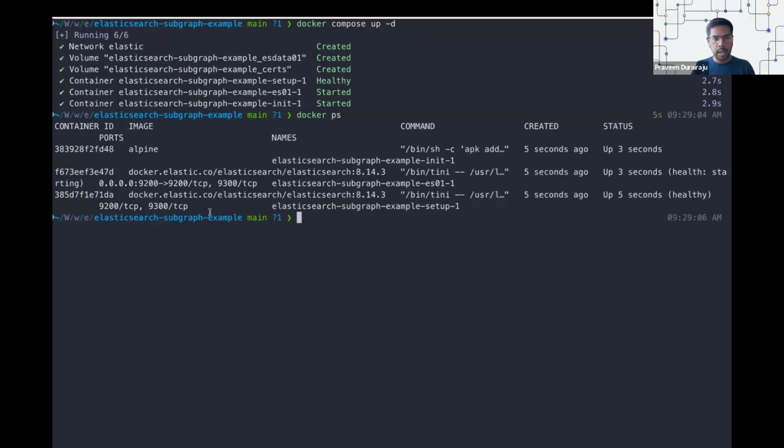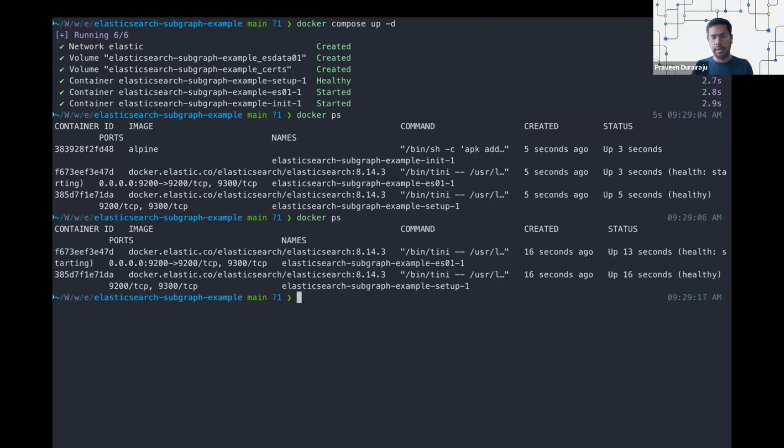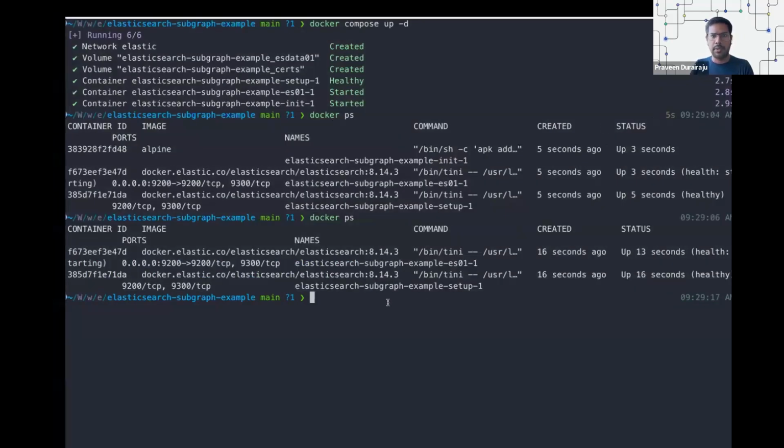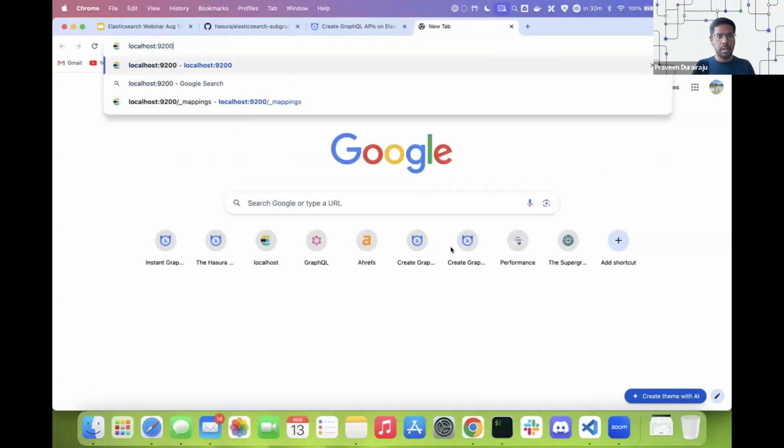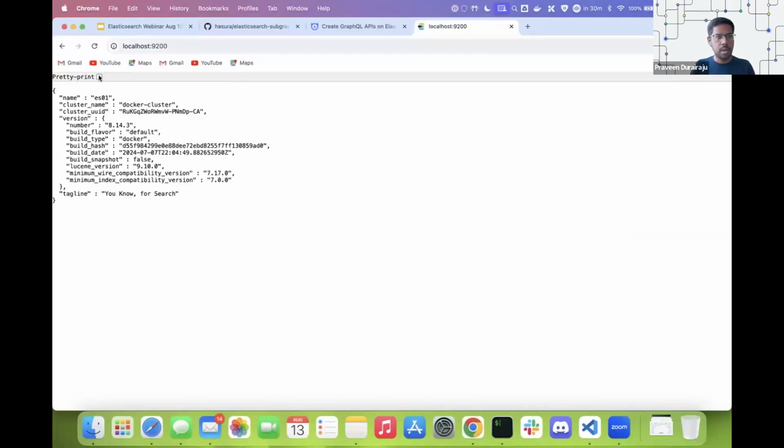Yeah, so we have a health check running, and there's an Alpine image which is used to index some sample data here. Cool. We see that it's running on 9200, so everything seems to be working. But let's verify that on the browser. Let me open localhost 9200.